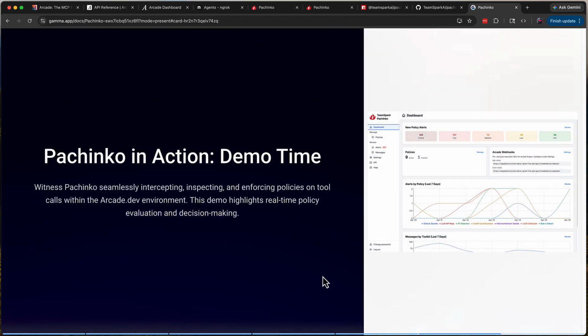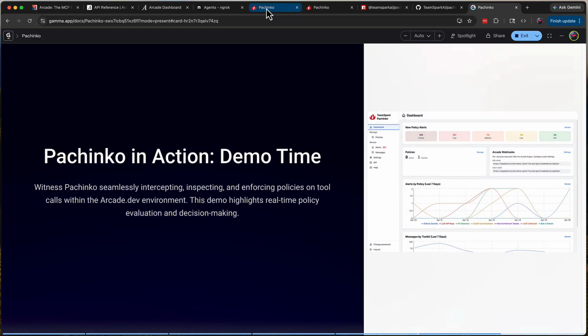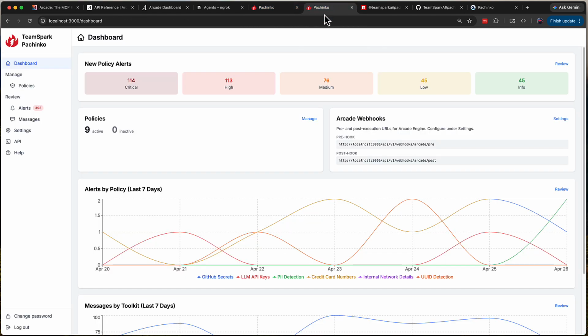So let's just jump into a quick demo. I'm not going to go into a ton of detail about this. There's a lot of information about ToolVault and how the policy engine works other places, and that part is pretty similar. So I'll do a quick run through.